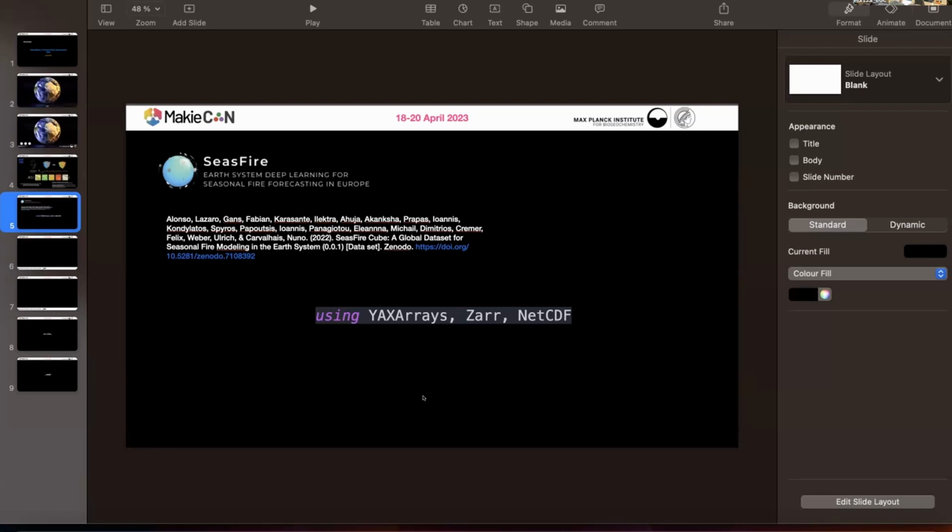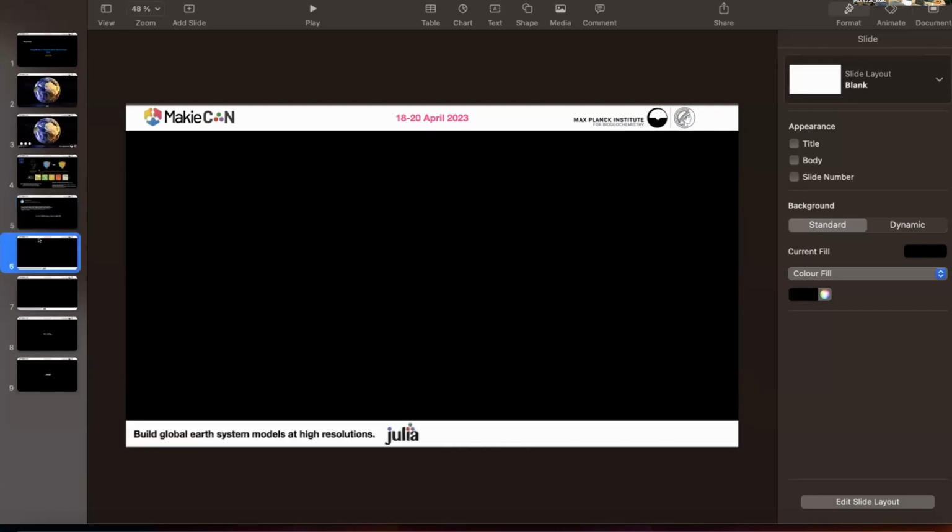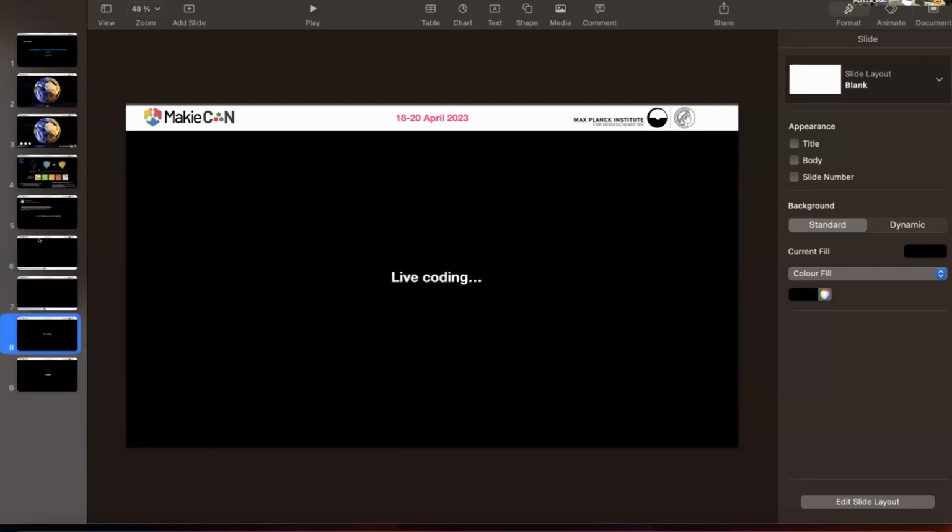Actually, I'm showing this because I want to have other points of view on how we can improve this. And what else do I have here? This was why Julia, because we want to simulate the whole system, and live coding. That's basically it. This is a visual break. I will try to do some live coding for some things. If they don't work, we can ask Simon or Julie why they don't work. Because it's Makie, right?